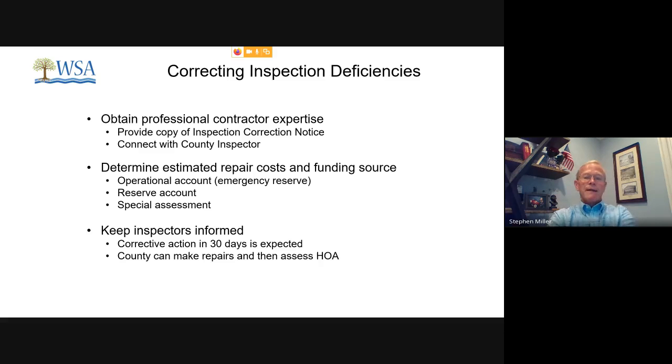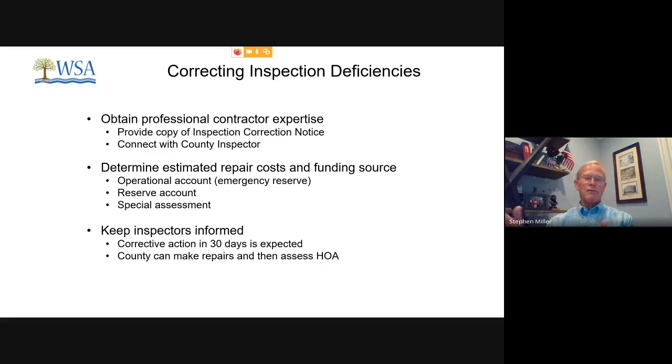Okay, estimating repair costs associated with triennial inspections. We didn't even know when they came out to do their triennial inspection. In fact, they did it a year early, ahead of schedule. So we certainly had not budgeted any money within that year's budget to take care of any possible repair costs. And our reserve account does not allow those kinds of repairs usually, because we're budgeting for the future.